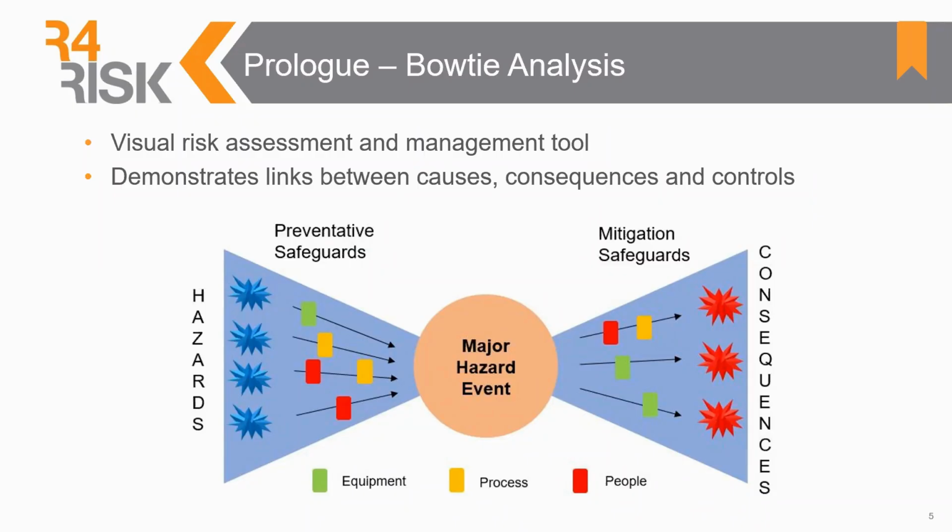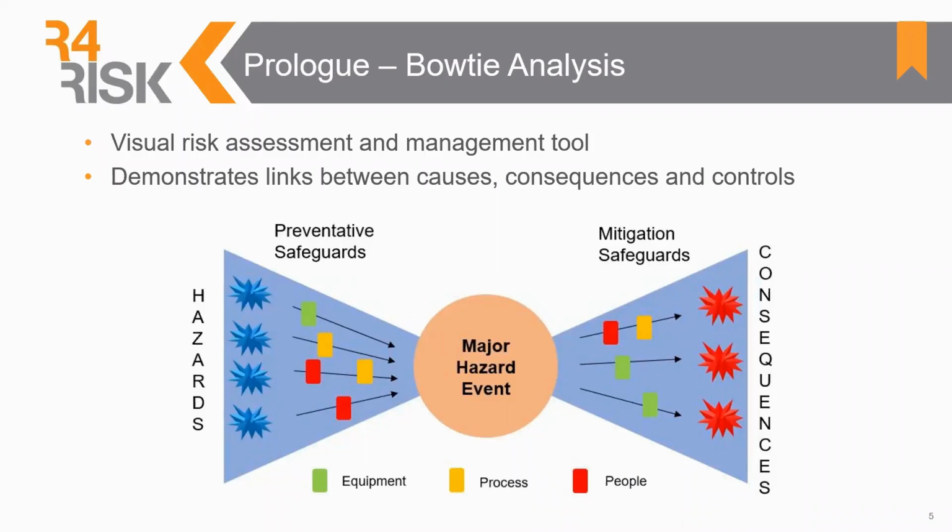So we've got a left-hand side, which is mainly our hazards, causes, initiating events, whatever you'd like to call them. These are the events that start the chain reaction. So these are the failures, such as an overfilling of a storage tank or corrosion or holing of pipework, stuff like that. We then have our center event or our major hazard event. This is our loss of control event and is normally irreversible. So we can't put chemicals back into a tank. We can't put electricity back into cables.